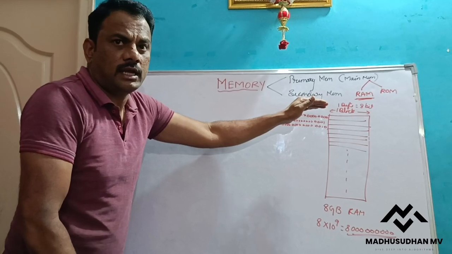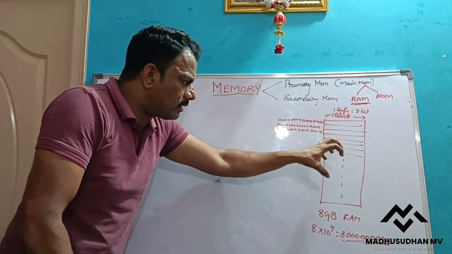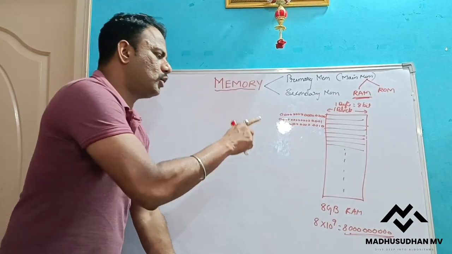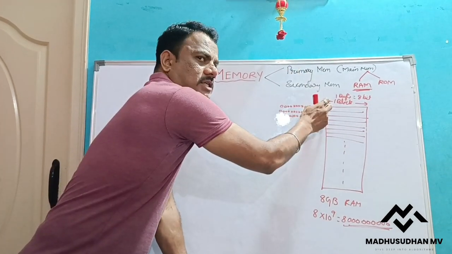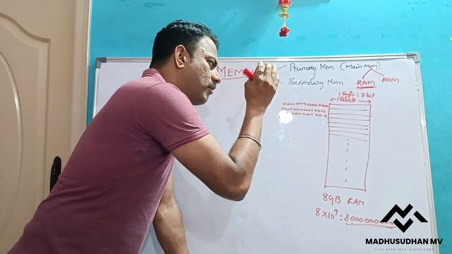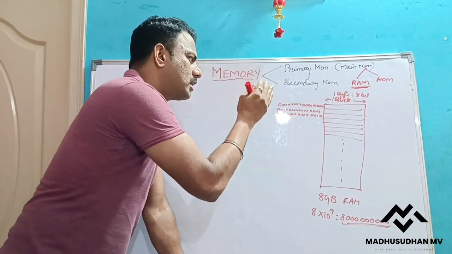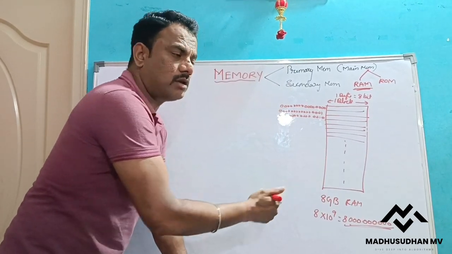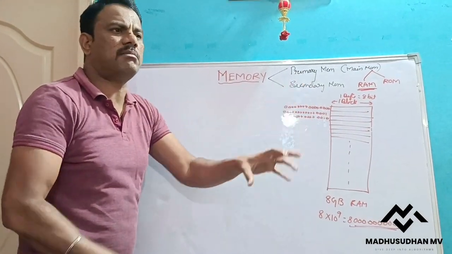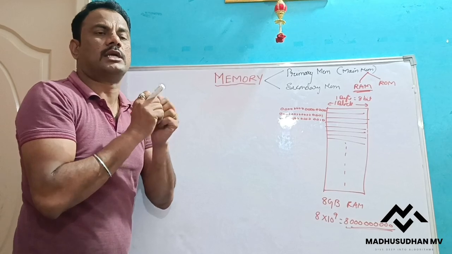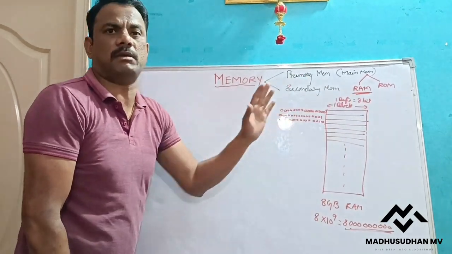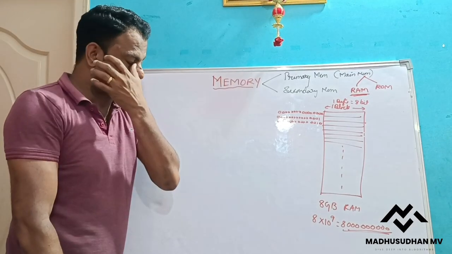Like that, there are crores of locations, so obviously the time taken to get the data from each and every location is the same. Whether you take the data from the first location, the 100th location, the 1000th location, or the 1 crore location, irrespective of the order, that means if you randomly pick any location, the time taken will be the same. So that's why it is called random access memory. Okay, this is random access memory.